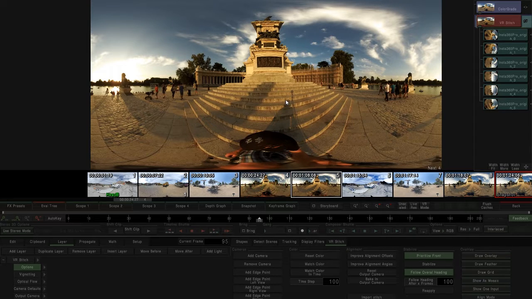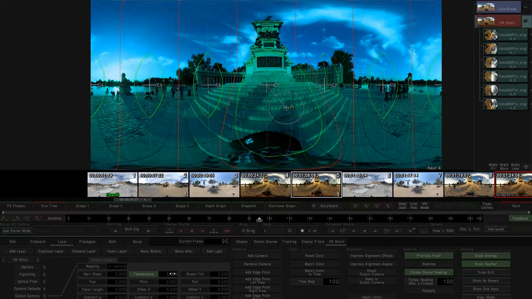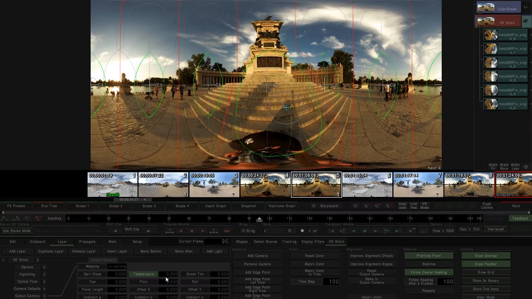For example, in this particular case, I have this version, which is the good one. I'm going to just enable the version. So now we have 1. And now I'm going to add something different just to make a difference between them. For example, an edge point. There you go. And let's say that I'm going to change a little bit the temperature of this shot to something like that. All right. So I now press version, and now I created the version 2.